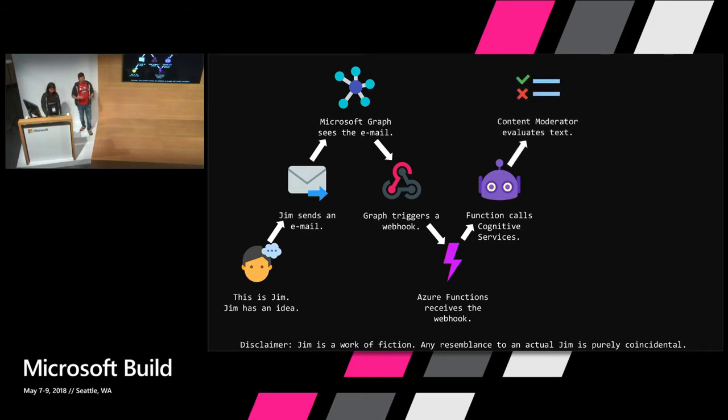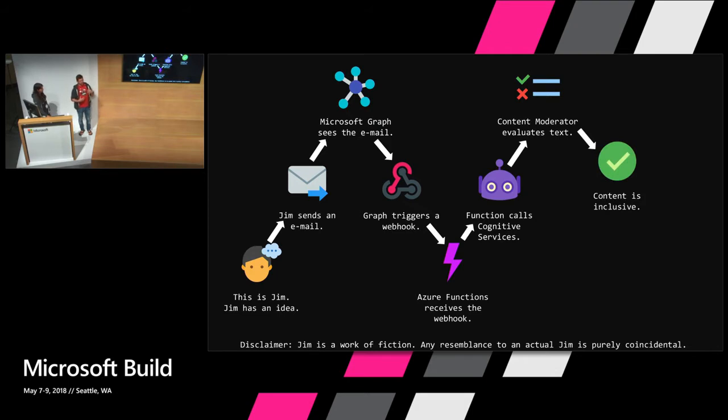So Cognitive Services has a bunch of services available inside of it. One of the services is the Content Moderator service. And the Content Moderator service can be configured with custom term lists. So specifically, we'll be setting up a custom term list that will look for some non-inclusive language. It's going to be pretty trivial in our case, but you can imagine how you might build this out more, or how you might use a different service like LUIS or something like that to get richer intelligence.